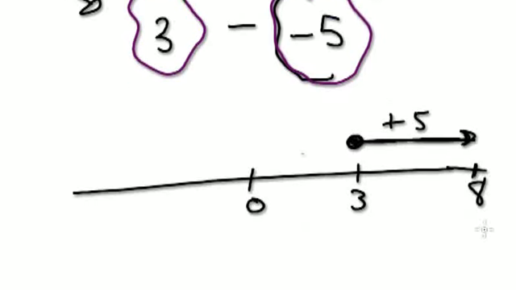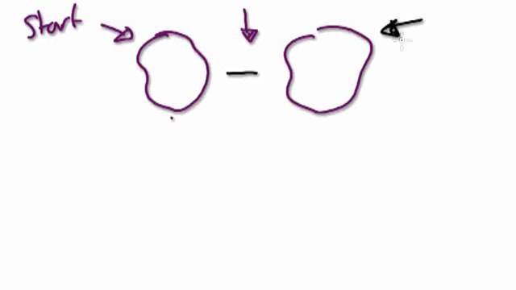Let's give you this one here. Any number, and then any number here. This is our starting position. This would be our direction, and this would be our steps. Let's say I'm going to start at -2, and then I'm going to minus -3. It looks really weird, but let's have a look.